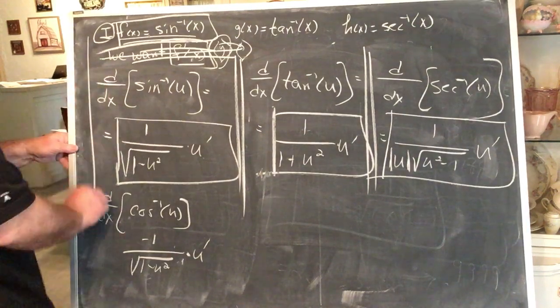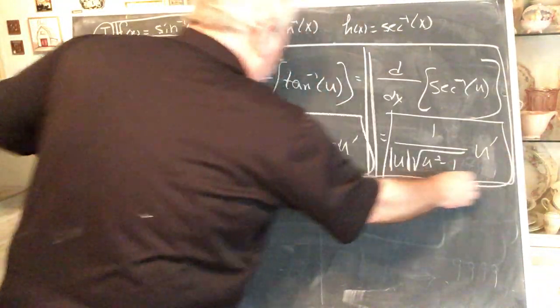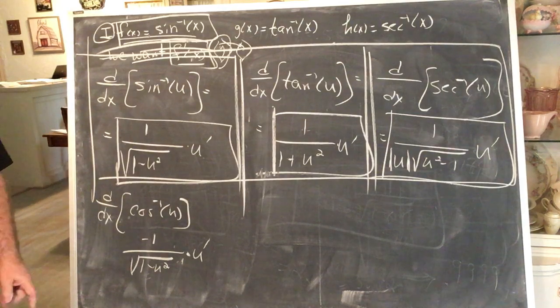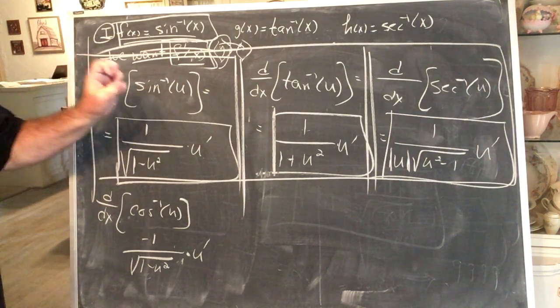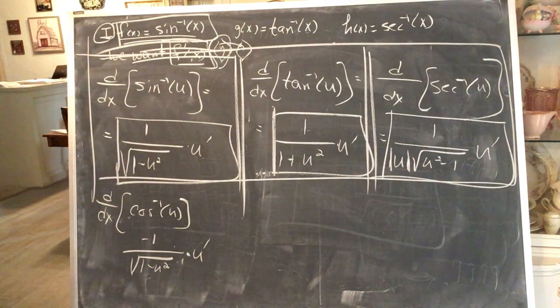So, that's the very, very long of it. The very, very short of it is this. Your assignment, learn those. And in the next video, we'll talk about how to work with derivatives involving these, because yes, each of these knows how to play with product rule, quotient rule, and chain rule.